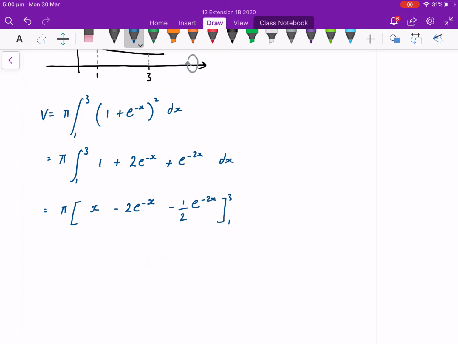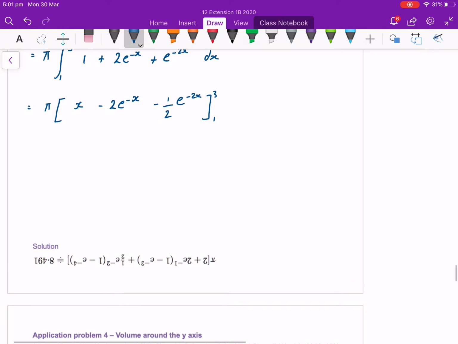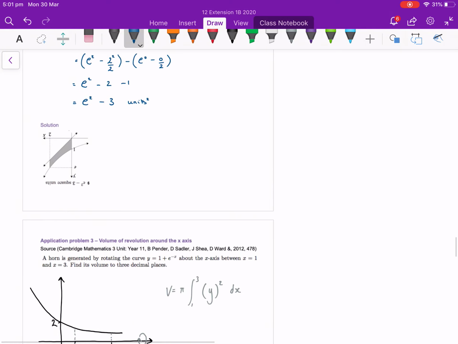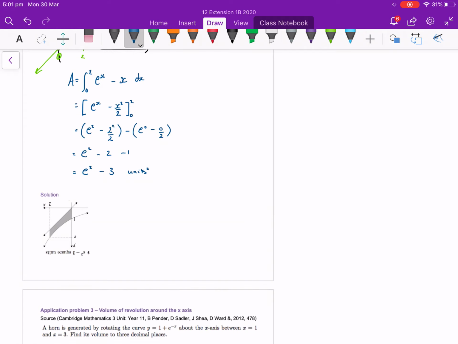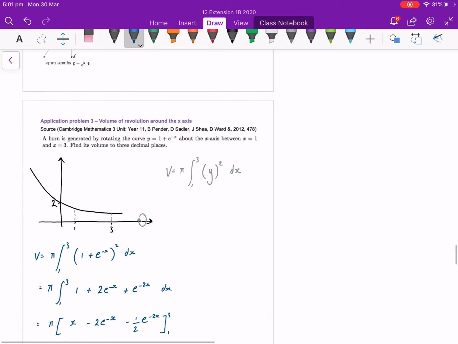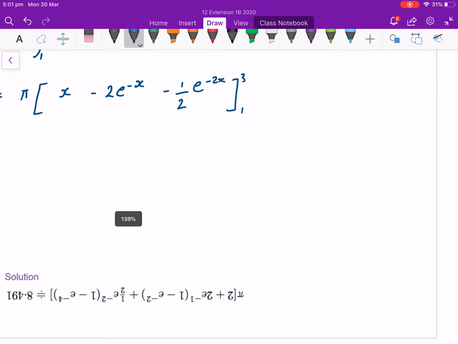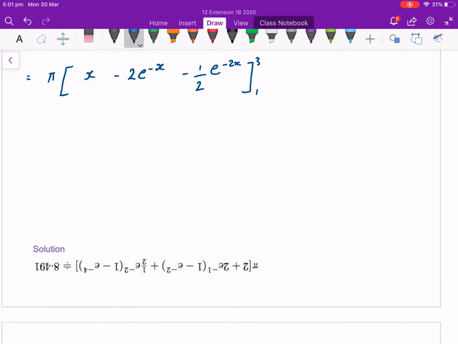Now you can already see this integral is starting to get a little bit messy. So the chances of us getting what you found with the other examples we looked at, with the previous one we got e squared minus 3 and then 1 on e squared plus 3. Sometimes with exponentials they do work out quite nicely, and the simplification is quite straightforward. If that's not the case, and this looks like it's going to be one of those cases, then leaving it in a decimal form is absolutely fine and can save us a lot of time as well.